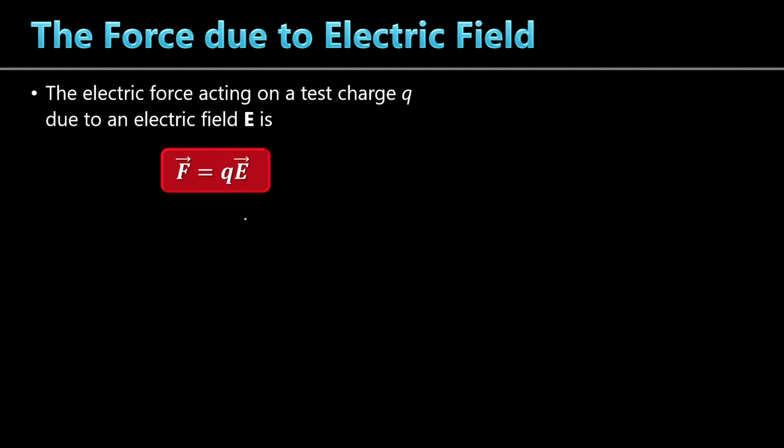So kung iyong mapapansin, may analogy iyan sa mechanics, 'di ba? Kanina, yung analogy natin ng mass ay yung charge. So itong formula na ito ay analogous din dun sa formula na F is equal to mass times acceleration, because Q is equivalent to mass. So, anong field ang involved sa mechanics? Ang field na involved ay acceleration, for example, acceleration due to gravity. Dito naman, ang field na involved ay electric field.